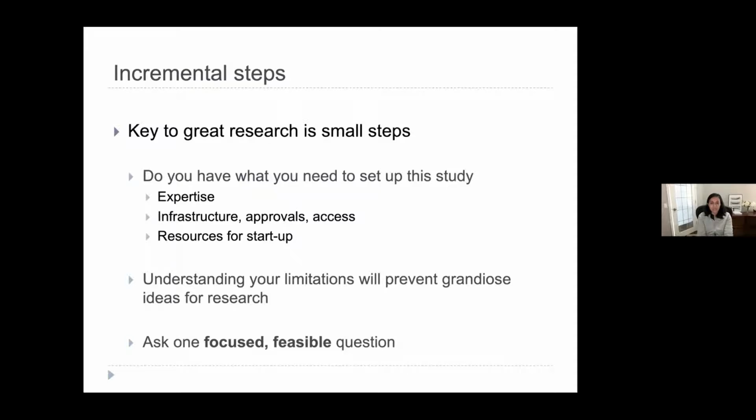I find I have a lot of colleagues who are interested in research who have grandiose ideas for research. Like, they want to solve the world's problems, but we can only work on one very focused question at a time. So a good example is my own work, which is transition to adult care. So when I started in research, they wanted me to solve everything from how to implement at the clinical level to transition to the adult care, and basically innovate and improve all of transitions to adult care in hospital, community, etc., etc. I said, no, I'm a researcher. I only answer one question at a time. I'm going to study whether a patient navigator will improve patient experience and decrease emergency utilization among transitioning patients. And that was it. That's one narrow question.